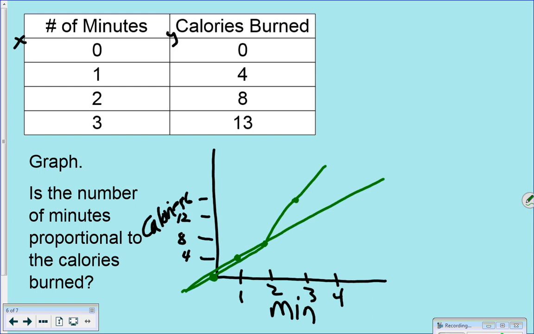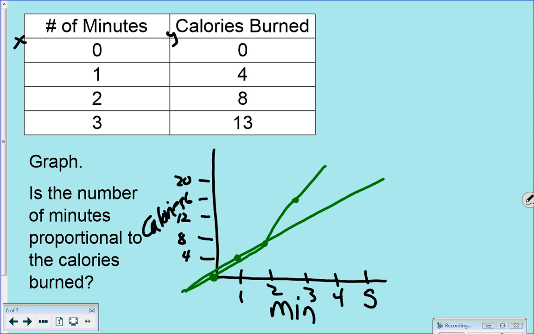Can I use this line to predict what's going to come next? How can I use this line to predict what's going to happen in my 5th minute? Does anybody have a guess? Not this one, this one. How can I use that line to predict what's going to happen in my 5th minute, Josie? Right, if it's in proportion, I know there's a certain pattern. What's going to happen in my 5th minute? Guess what it's going to be across from? 20. So I can use that line on any of my graphs to determine what's going to keep happening.